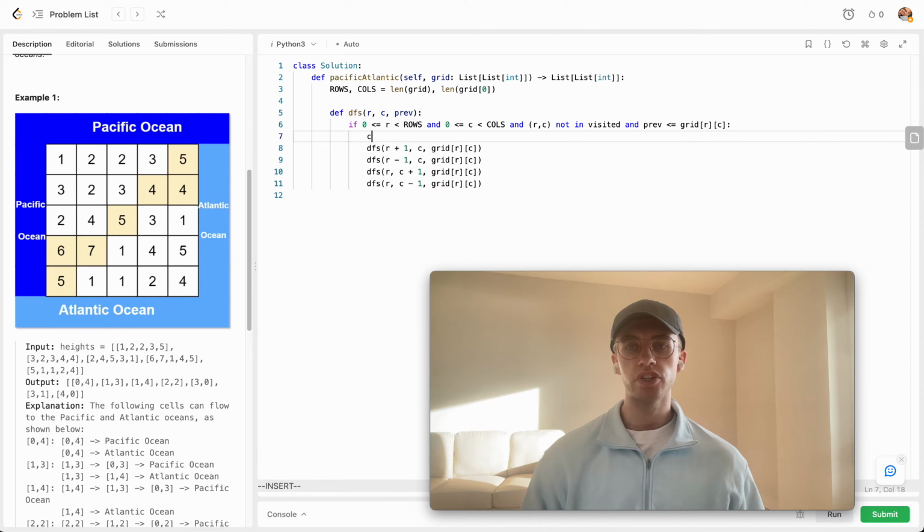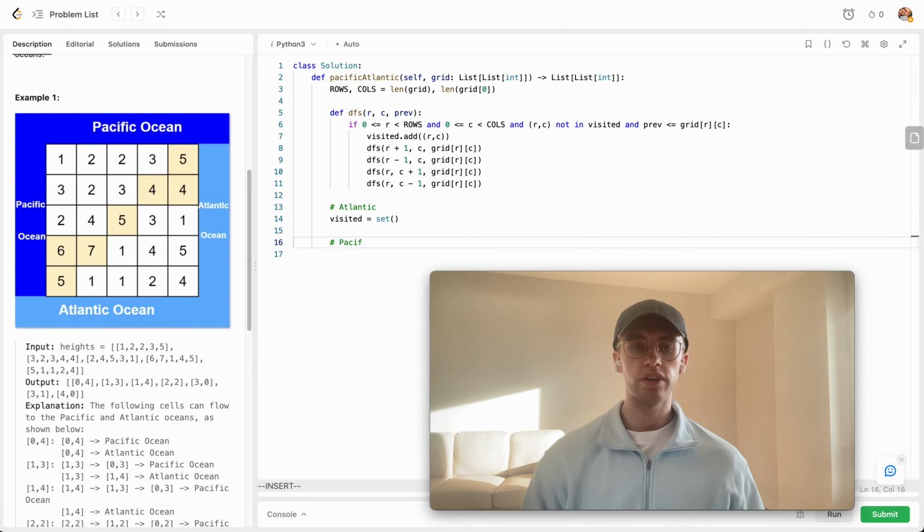And with each iteration, we're basically going to be adding to our visited set this particular grid location. Okay, so that's the depth-first search function here that we're going to be calling, but now we want to actually build out how we're going to be doing this, basically from the Atlantic and then from the Pacific later on.